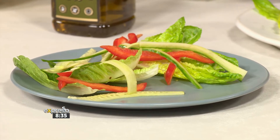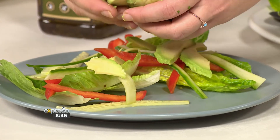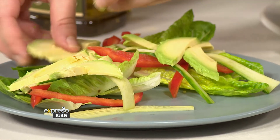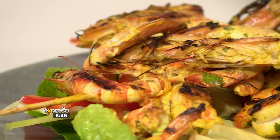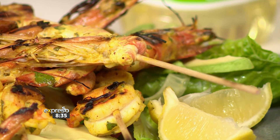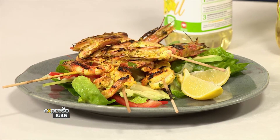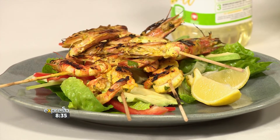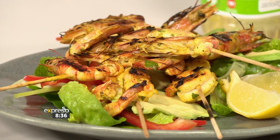A little bit of avocado going on here as well. I find the avo is so refreshing on a salad. If you don't have avo, it's okay — you don't need to put avo on, but it really adds a lot of flavor. Quick tip as well: if you're going to do your prawns on a skewer on an open braai, you want to soak your skewers first in water so that they don't burn. Otherwise you end up with the stick burning away inside your prawns with nothing to grab on. On a griddle pan it's fine because they cook so quickly, but on an open flame they can catch alight — they're very thin, so you don't want that to happen.